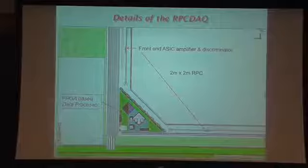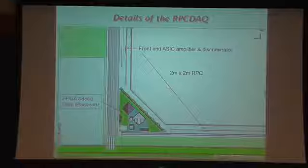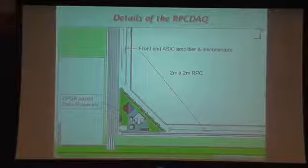And there are other lines here, like the gas connections, etc., for all the RPCs, which will be handled here. Are there any issues with export control? No. These are not so sensitive. They are simple ones. There is no export control.